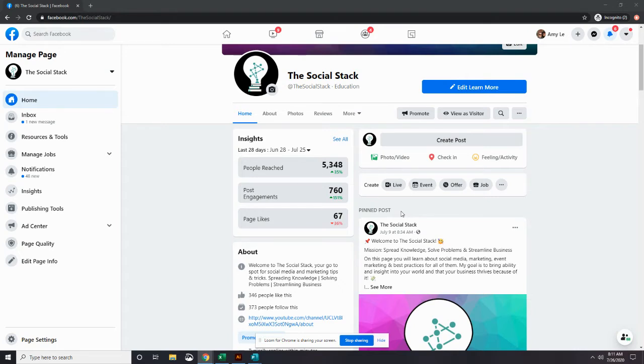If you are using a Facebook business page, you need to be using the Facebook Analytics or Insights. It's packed full of insights and data that can help you get the most out of the platform. Insights gives you tons of valuable information that can help you track and measure your results so you can refine your strategy and measure your return on investment. In this case, we're talking about a time investment. You can also get insights in a different spot for any ads or boosted posts as well.